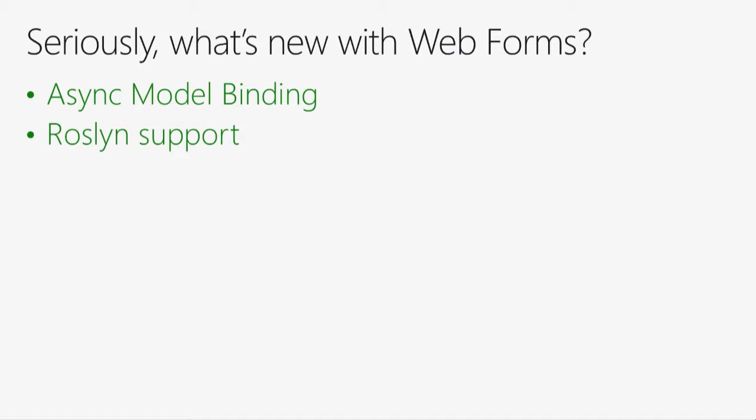Roslyn support. We've kept up to date with all the latest compilers, so you can use those latest features of C# and Visual Basic in your ASPX pages to deliver a better experience and to make your development easier. HTTP 2. So this is kind of a new thing where folks are starting to get into using the new version of HTTP to be able to deliver more content faster, with a guaranteed SSL connection and multiplexing capabilities coming from the web server. It's going to make your visitors be aware that they get a more secure and faster to access website.